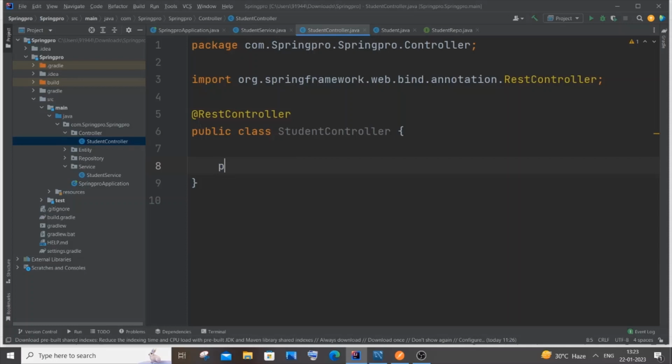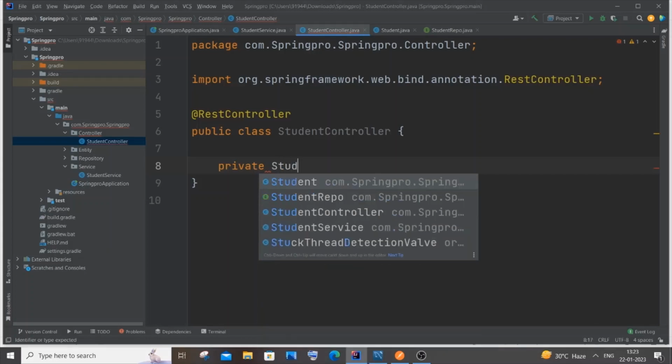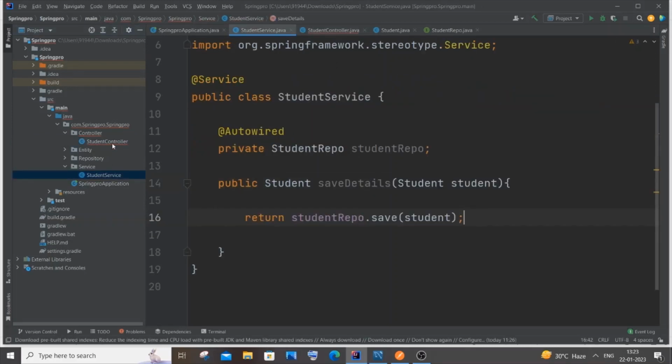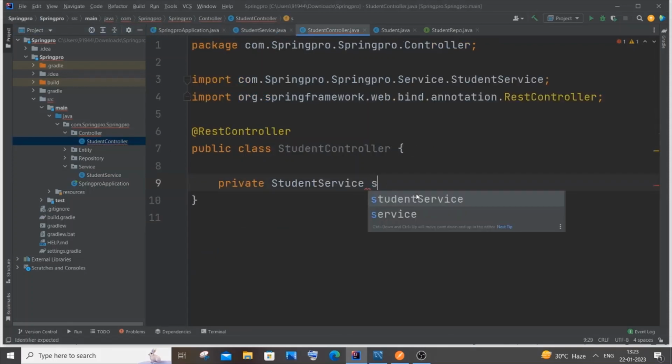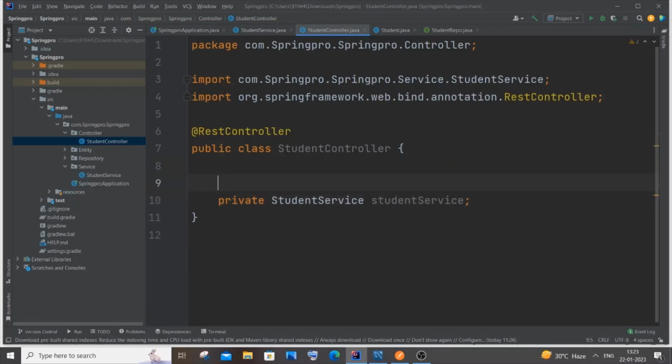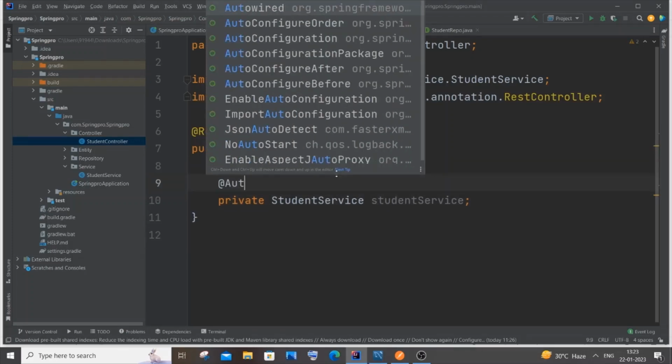So it's going to be private StudentService, with capital S, and then the variable name with a small s, studentService. We will also annotate it with @Autowired, exactly the same thing, for referencing it.